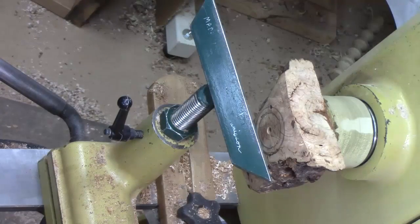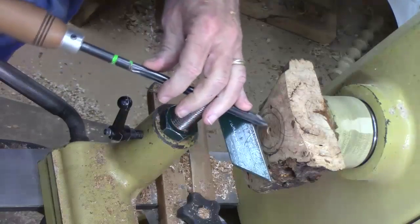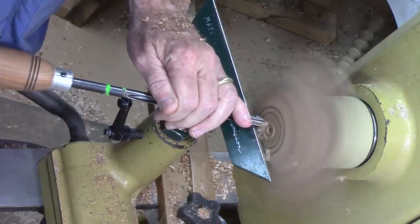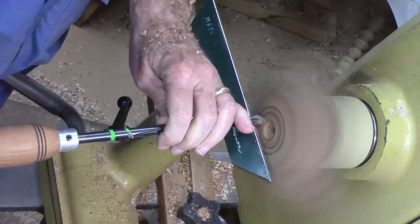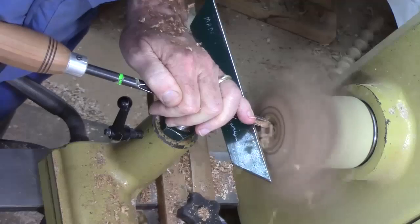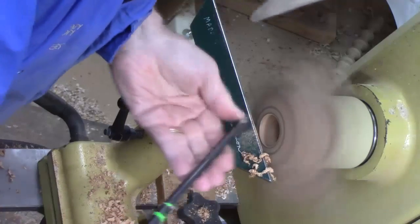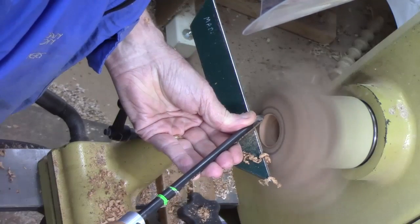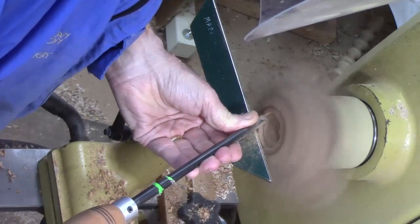And I'm going to use a small 3/8 inch bowl gouge for this. And we're just going to ease it in. Here's the bevel. I've got to go in perpendicular, just like that, so it doesn't escape. Brace it with my thumb. Straight down.